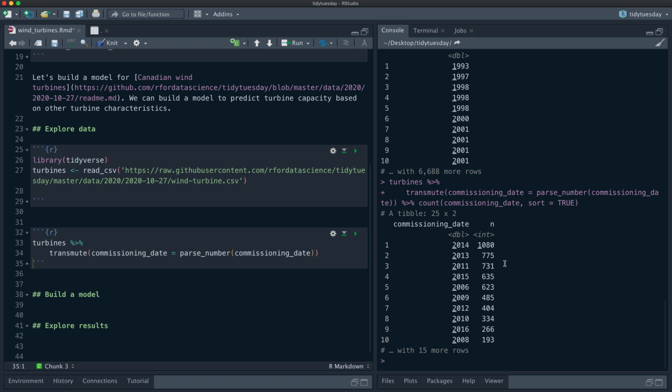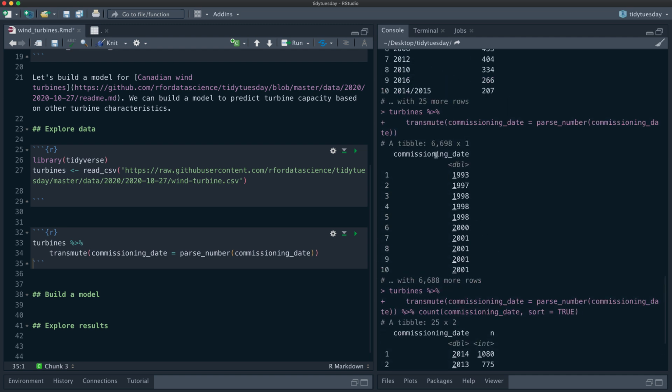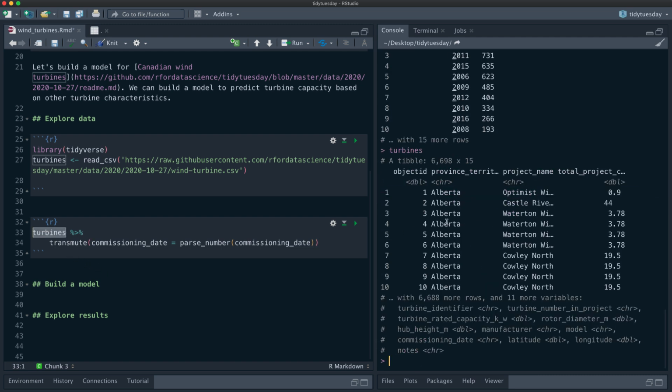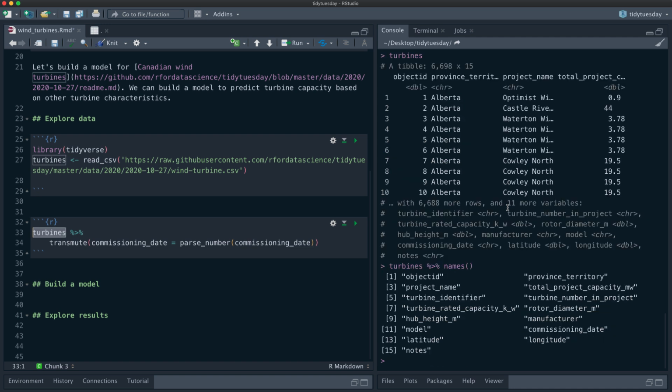We are going to convert everything that was of this form. It will go in there, and it'll find the first number here. Parse number is a really useful function that I find myself using a lot in situations like that. So what else do we want to do for a little bit of data preparation? Let's see what we've got here.